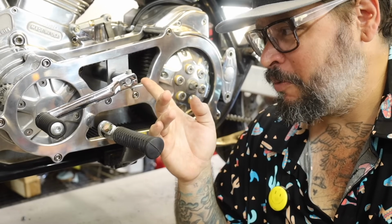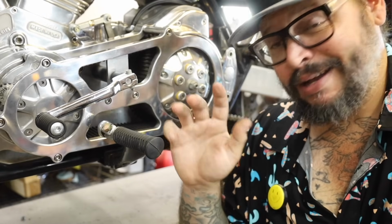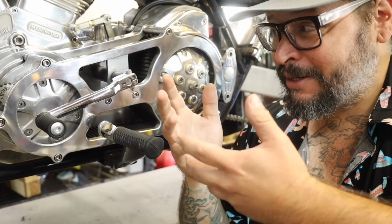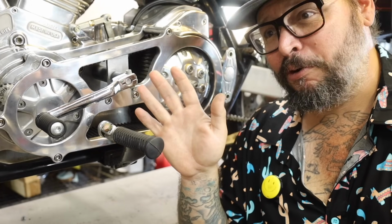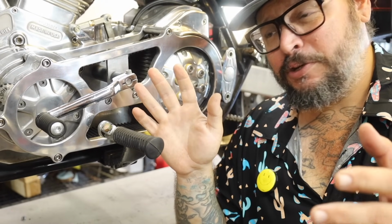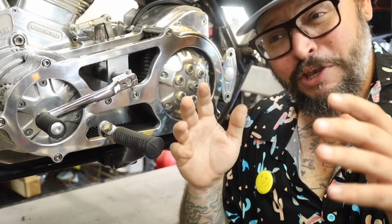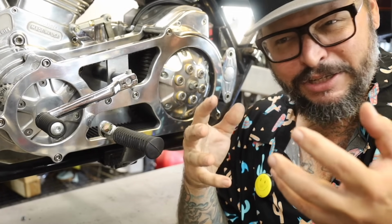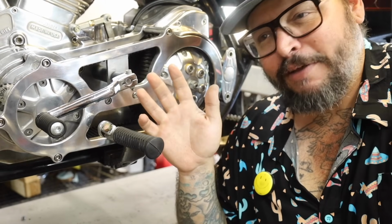Now, the real question: why did I go with an open primary, especially on an FXR, and especially on an FXR with mid controls? There's several reasons not to go with an open primary, and one really good reason. The bad reasons are that they're noisy, they're technically kind of dangerous. You can get your pant leg caught in them or your foot caught in them. All the old heads out there will definitely have stories about getting a shoelace or a pant leg stuck in an open belt primary. It's also really noisy. If anybody out there owns a Ducati, you're very familiar with this noise. And for anybody who's never been around an open belt primary and a dry clutch, when you hear this thing start up and sit around in an idle, it just sounds like something's breaking. Just this high-pitched metallic rattling sound, which if you're used to it, that's just what they sound like, and it doesn't bother you at all. And if you're not, you think that something's broken.